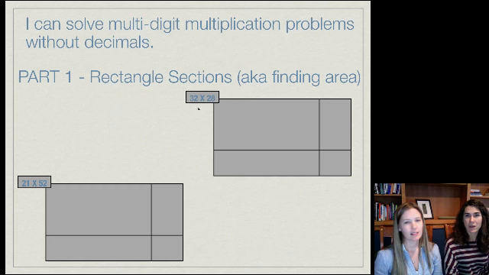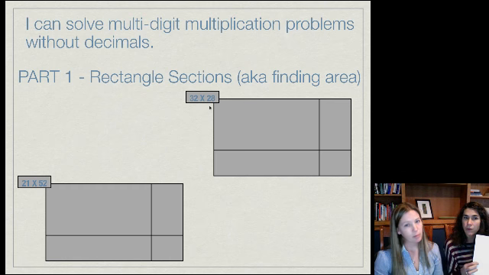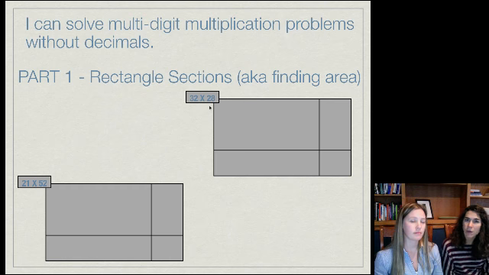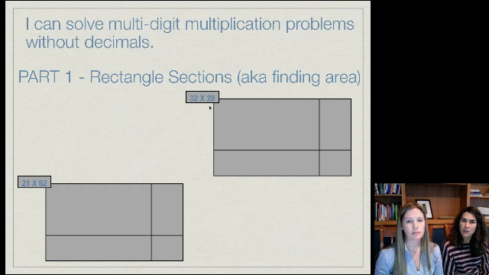So we have a couple for you to try here. You are going to do 32 times 28. Once again, boxes are right here for you. And then 21 times 52. Good luck. Look back at your notes to help you out with the steps, and we'll see how you did tomorrow.